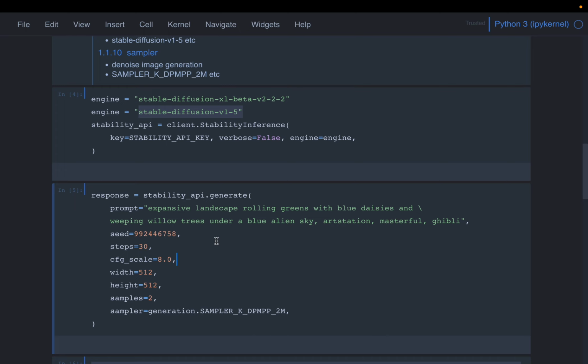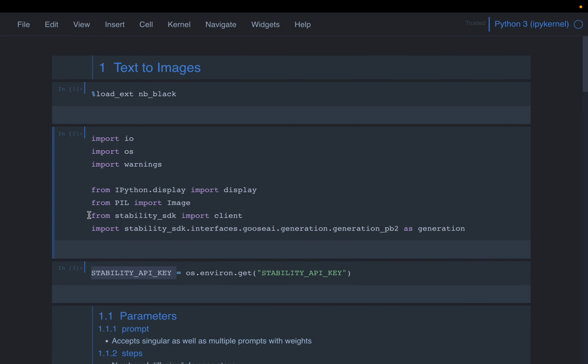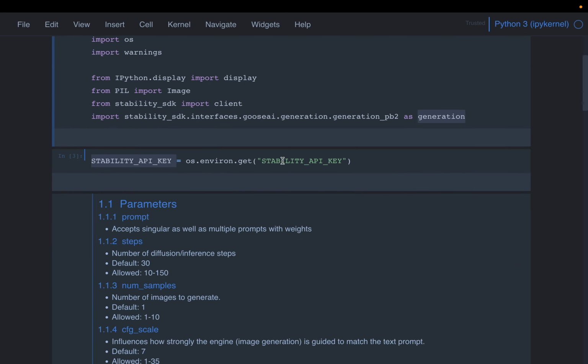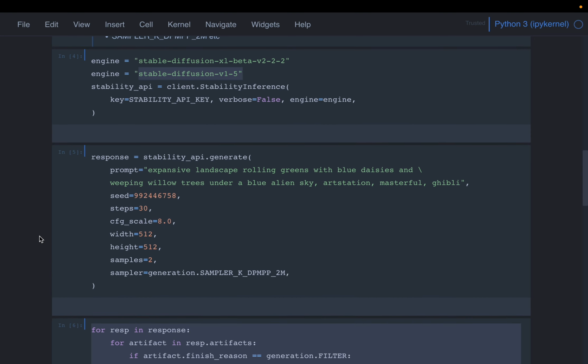I guess that's all for today. Again, a very quick summary. Here we have imported the Stability AI SDK and the generation method. Then we have the API key in the environment variables. We went over the parameters.